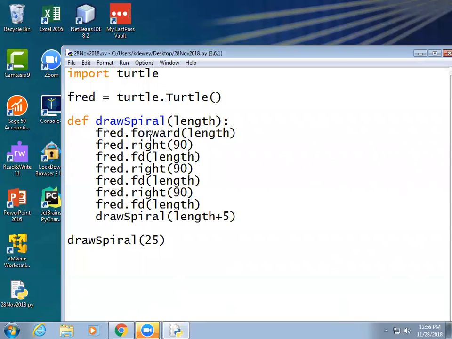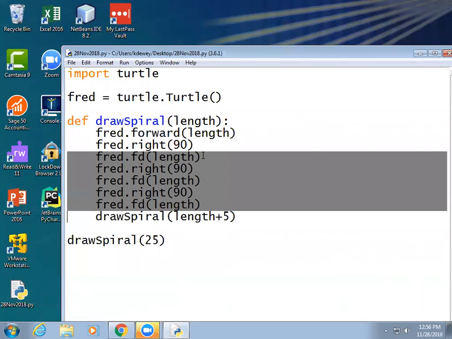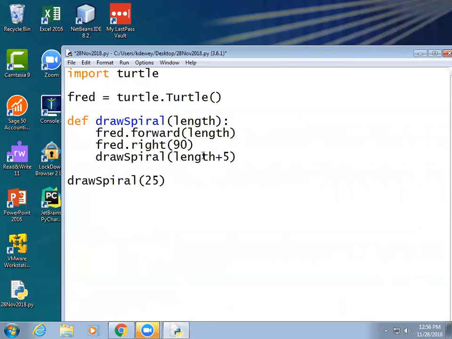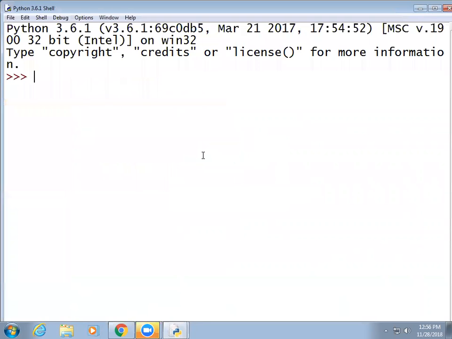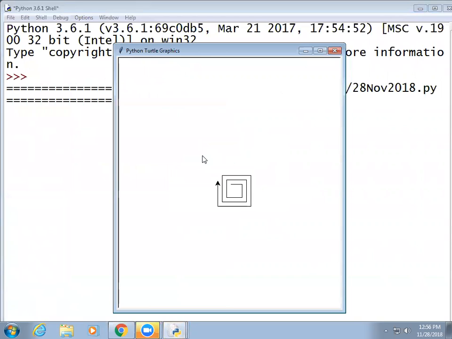Yeah, what we're doing right now is we draw all 4 the same length. Yeah, that's what I thought you were asking. Oh, okay. So what we need to do is get rid of half of these lines. Okay, so I'm going to get rid of this. So we only need 1. And now we're going to draw a line, turn 90, make it longer, draw a line, turn 90, make it longer, draw a line. Let's see if that's closer. Yep, there it goes.